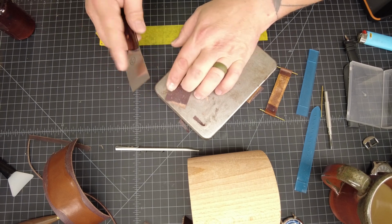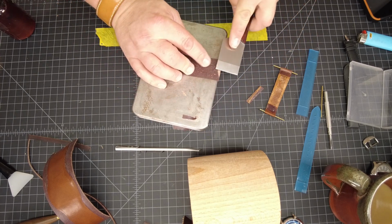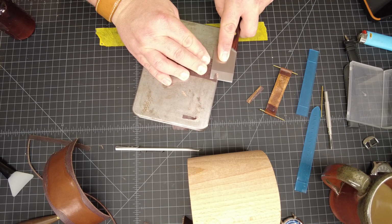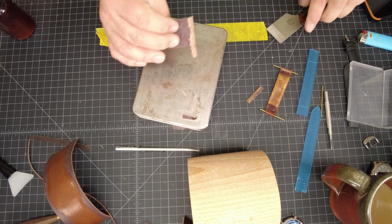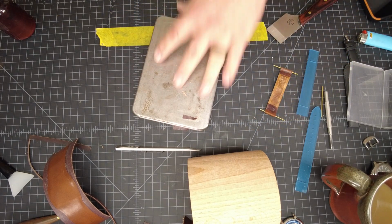Do it this way. The width of the handle kind of gets in the way of this when I'm using this piece of metal here. There. Should have been doing that the whole time, right?